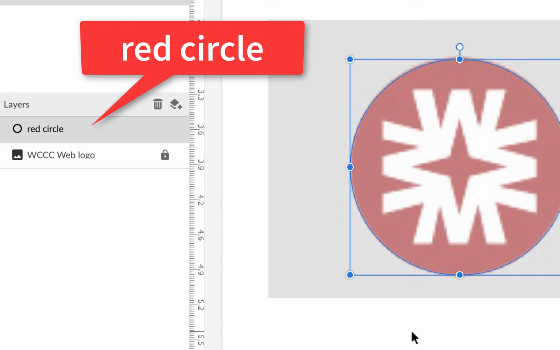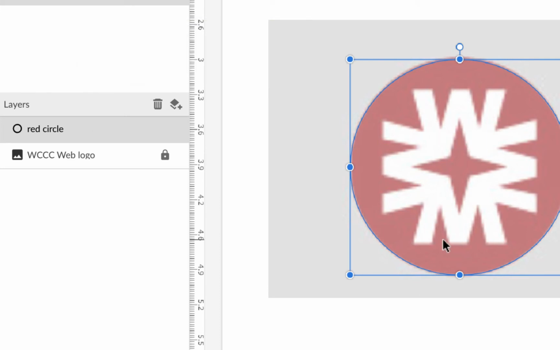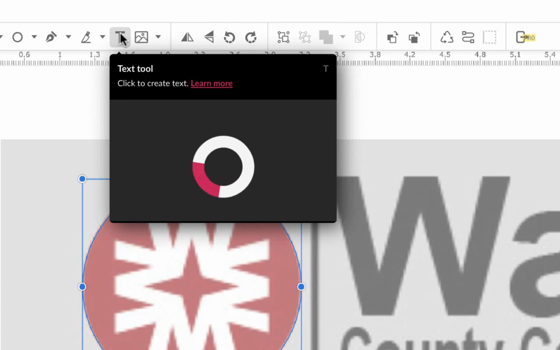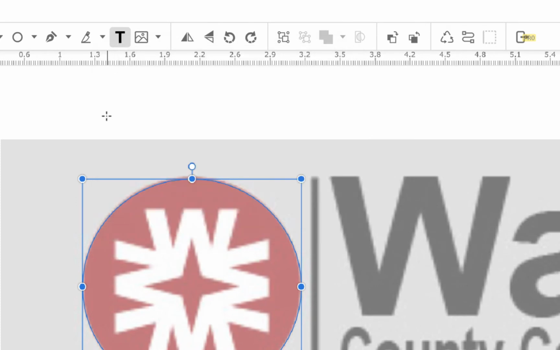That was pretty easy. Now what we're going to do is we're going to work on a W. Now there's different ways we could do this. We could use the pen tool and trace this. What I'm going to try is using the W text and putting a W over here because that's the way it was originally created. And then we're going to kind of group it and spin it around and do things like that. So that's what we're going to do next. So I'm going to use my text tool because we haven't used that yet. And I'll click on here and I'll just click.